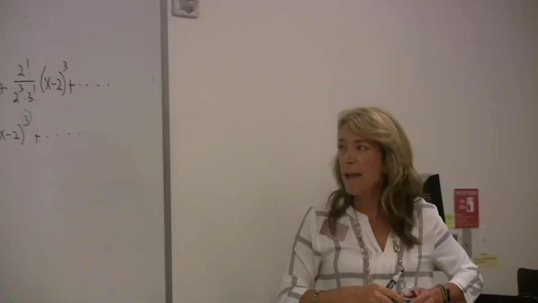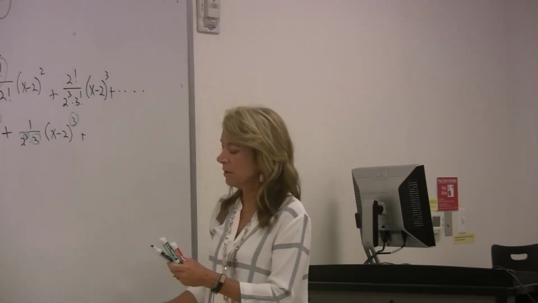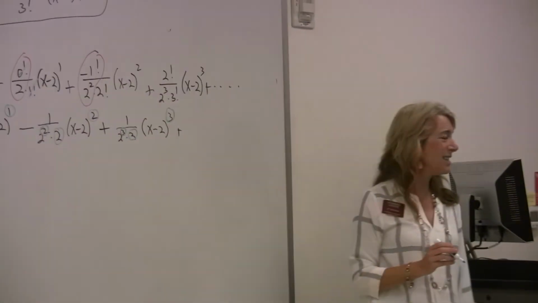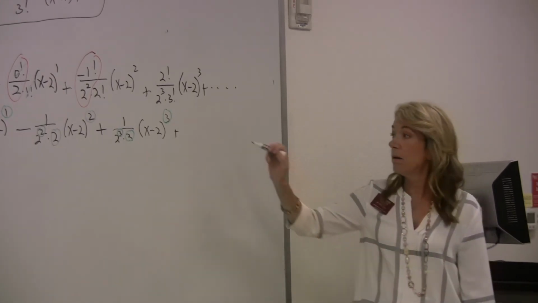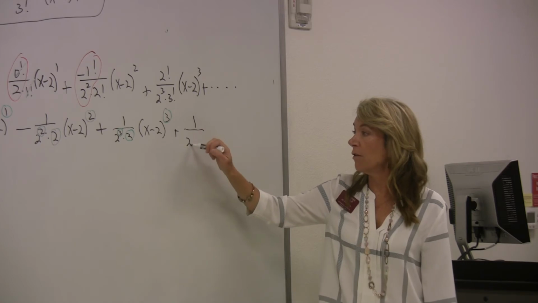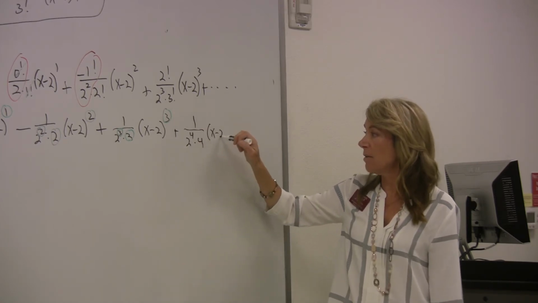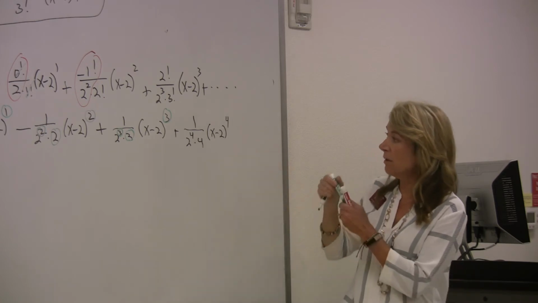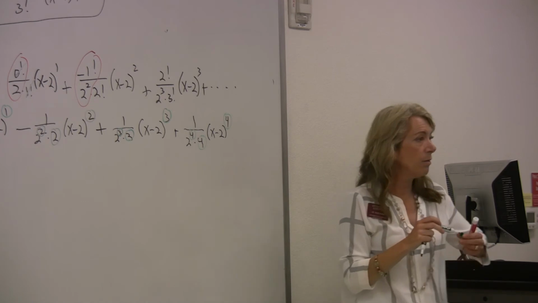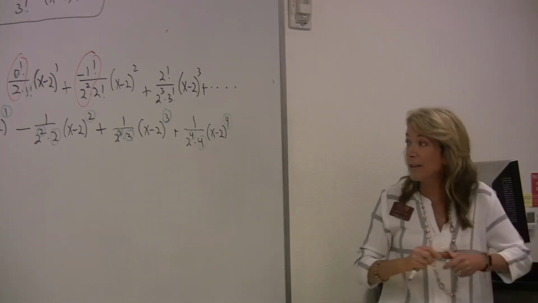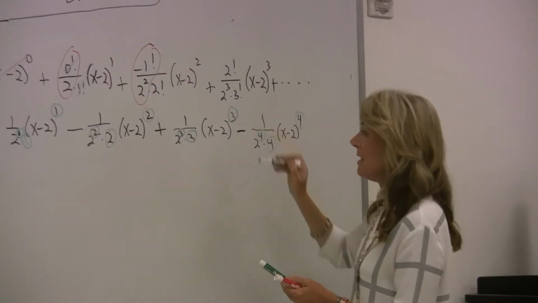So based on that, I think I could write the next term pretty easily, following that pattern. That's how I know if I can see the pattern, if I know what the next term is without finding it. 1 over 2 to the 4th times 4 times x minus 2 to the 4th. Because we recognize that this number and this number are always there. Would it be negative? Oh, thank you, it's gotta be negative. Good job. You recognized that it was alternating too.